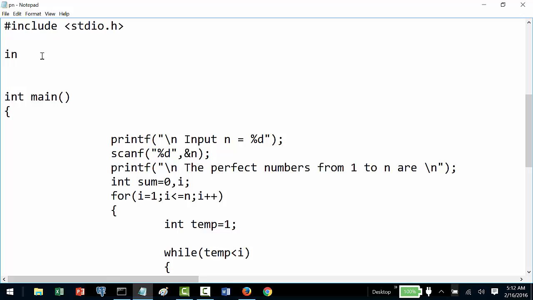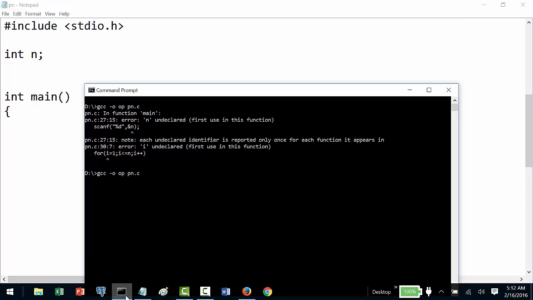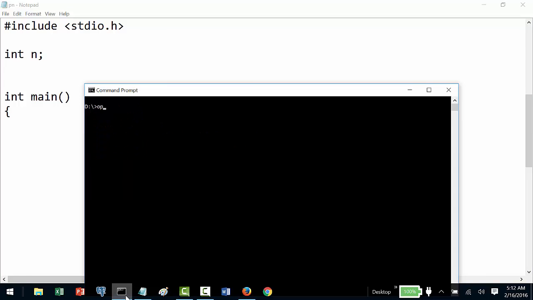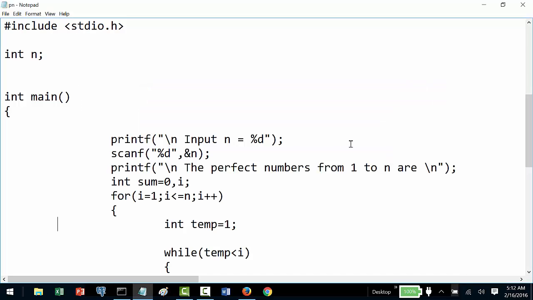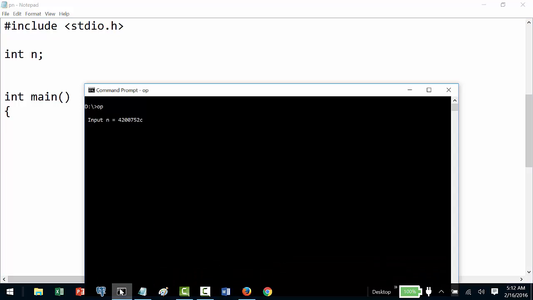We'll declare n as well. Okay, so we'll save this code and compile. Okay, here again we have a problem similar to last time, so we just do this, save it. Okay, Control C.